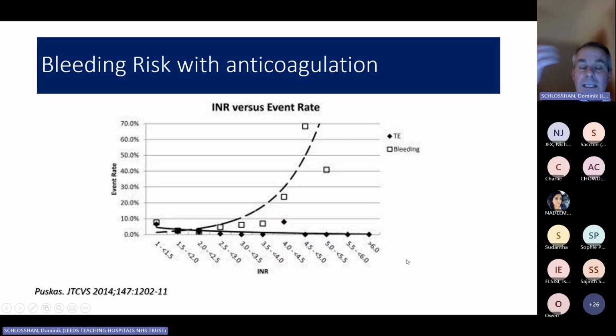And then about bleeding risk, because that's always the key argument that is used. Now, the bleeding risk does increase. So this is bleeding. This is the thromboembolic complication. And we do know that bleeding risk increases significantly the higher the INR. We talk about it all the time at MDTs, because we often have valves that seem to have inappropriate INR targets, too high. And you can see why it's important. So the bleeding risk after 2.5, 3 increases exponentially.